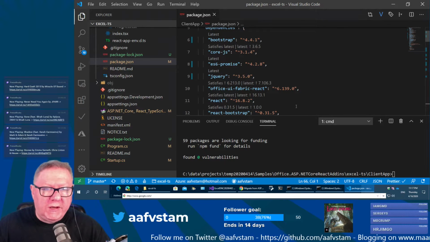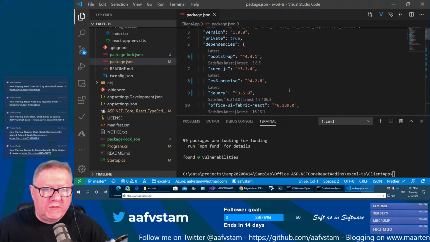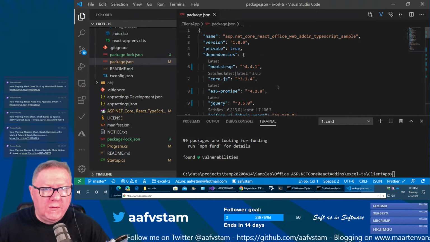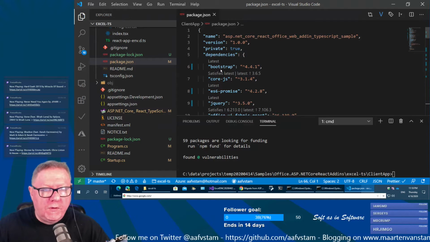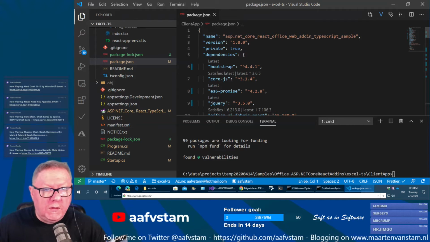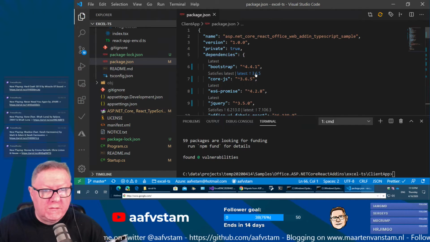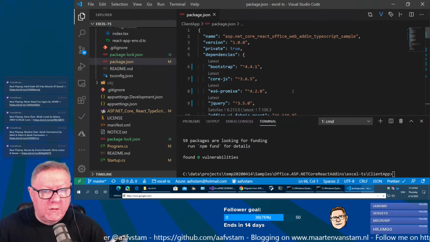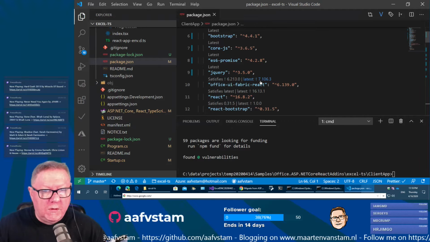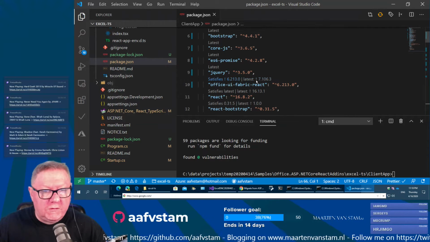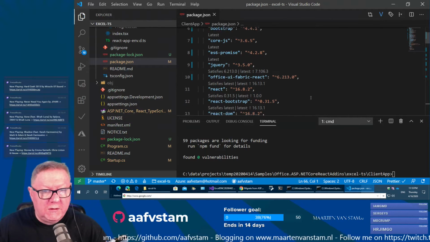So what if we bring it all over to the latest version? Core.js. Six to 13, maybe.